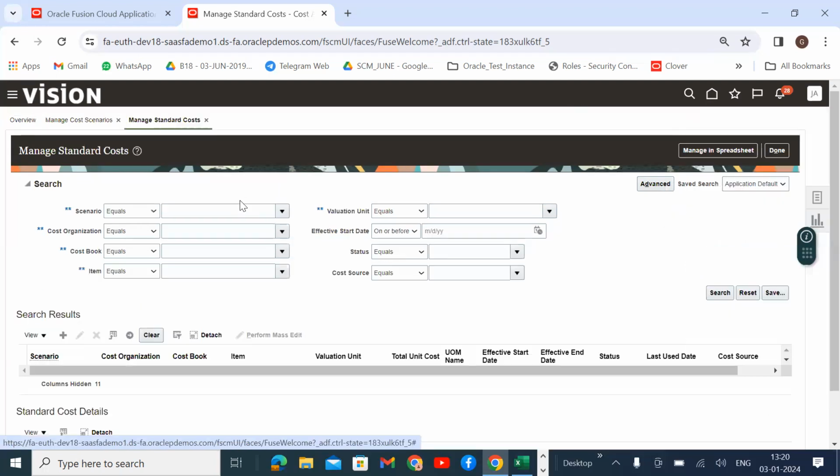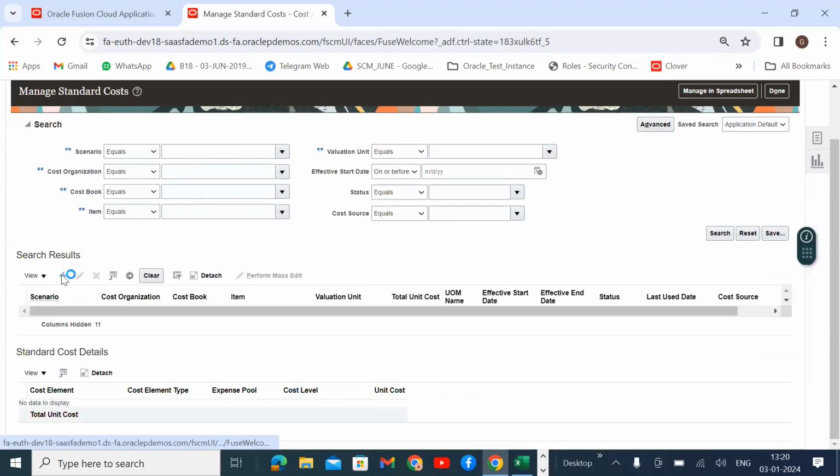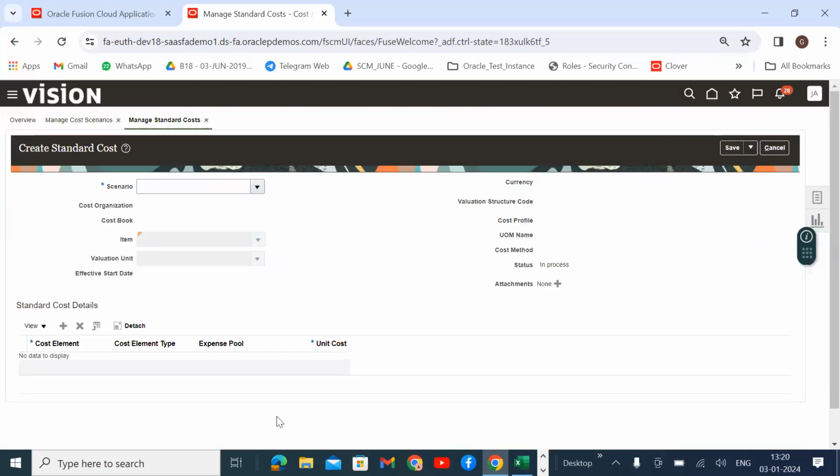Now we need to define the item cost from here, manage standard cost. Now select the cost scenario of this Samsung, right? Let's select this. Once we select the cost scenario, the cost organization and cost book will come automatically.